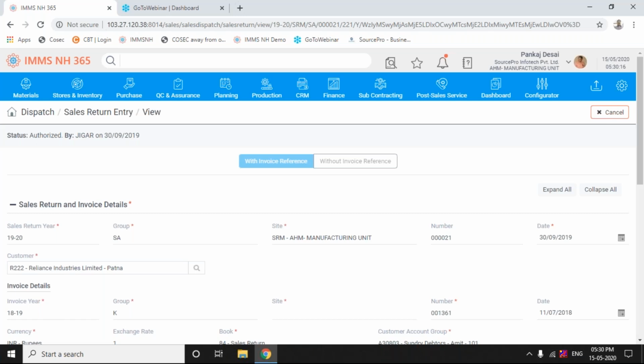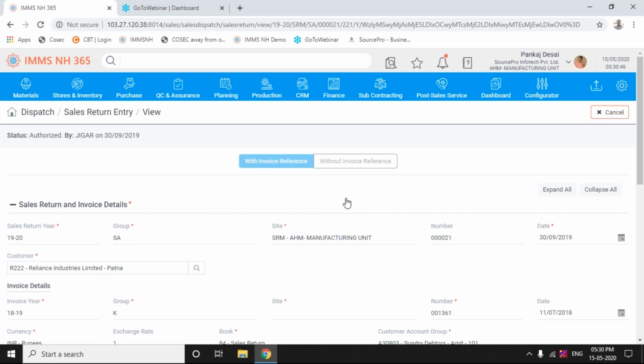Once cancelled, it is marked as cancelled. Yes, the order becomes open once again and you can make a fresh invoice. So cancellation is allowed within the time limit. Anything after that time limit is treated as a return, right? So when we say sales return, we understand that it was already dispatched, the authorization was already done on the dispatch side, and for some reason it had to be returned.